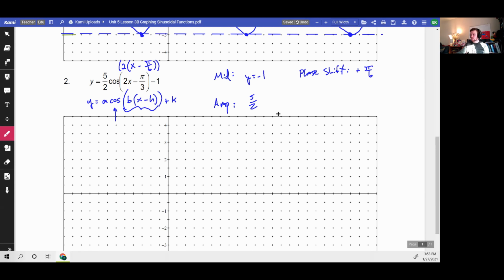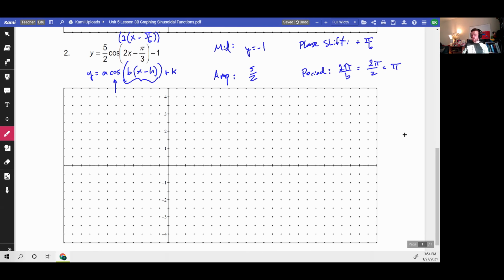And last but not least, what is the period? I think it's going to be pi because we have the 2, which doubles the rate. So what I'm going to write is 2 pi over b, just to establish that the period is 2 pi over that term. And then here, b is 2 pi. Conveniently the same as what we had before. Sweet. So let's get that midline, -1.